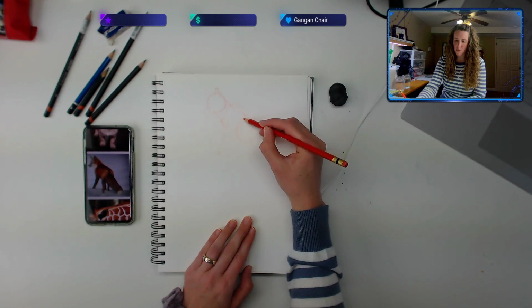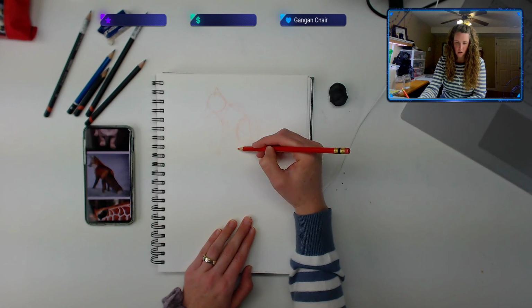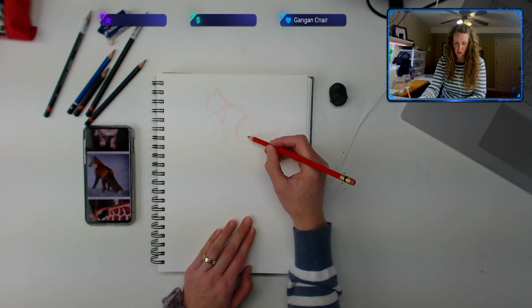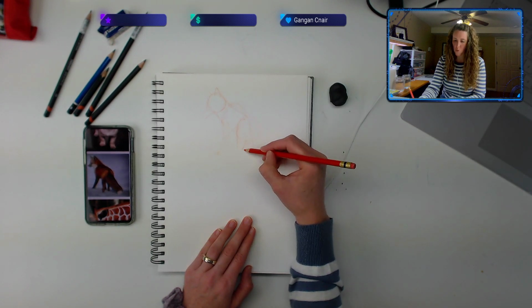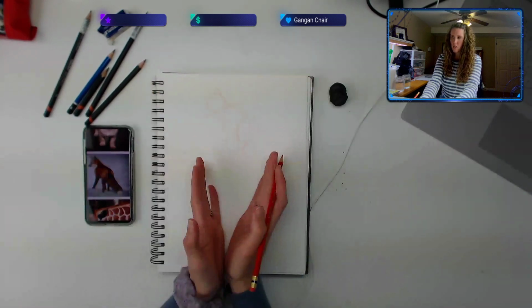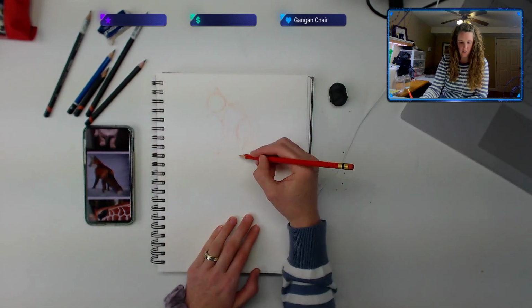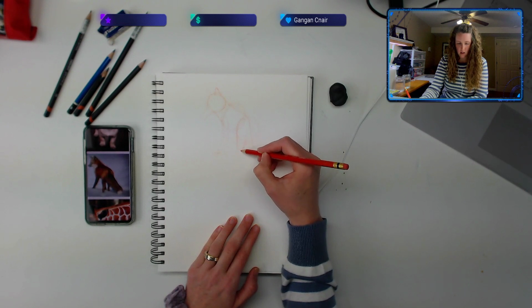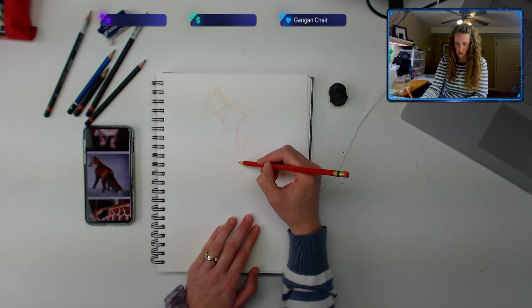That thigh kind of comes up on here. Again, using a large cylinder. This one's going to be a little bit wider because the leg there gets really wide. And then the foot and the back part of that leg.